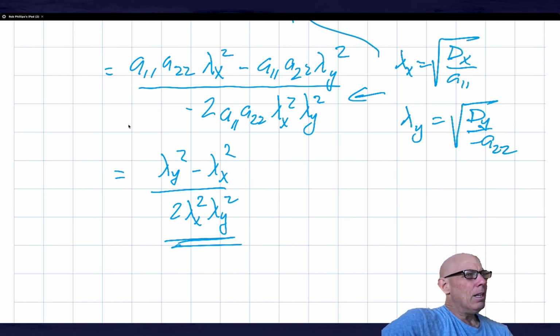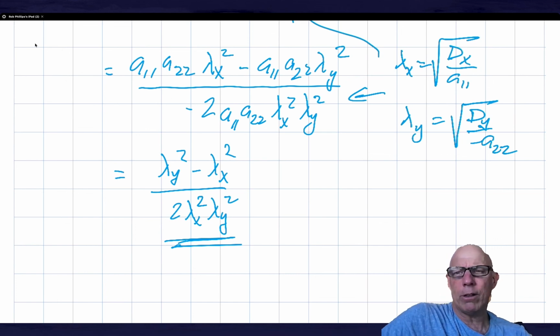Okay, so I think I'm going to stop here, and what I promise in the next vignette is I'm going to step back now from the mathematics. I'm going to try and talk about what it all means. This was primarily a technical excursion to show how to do the linear stability analysis.